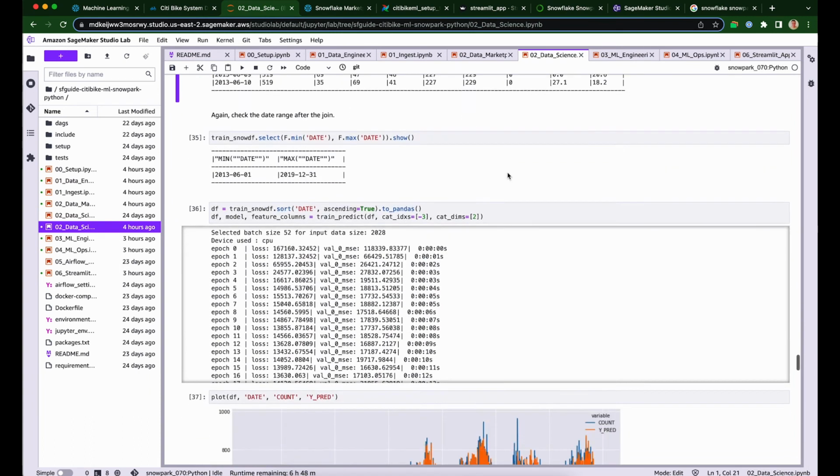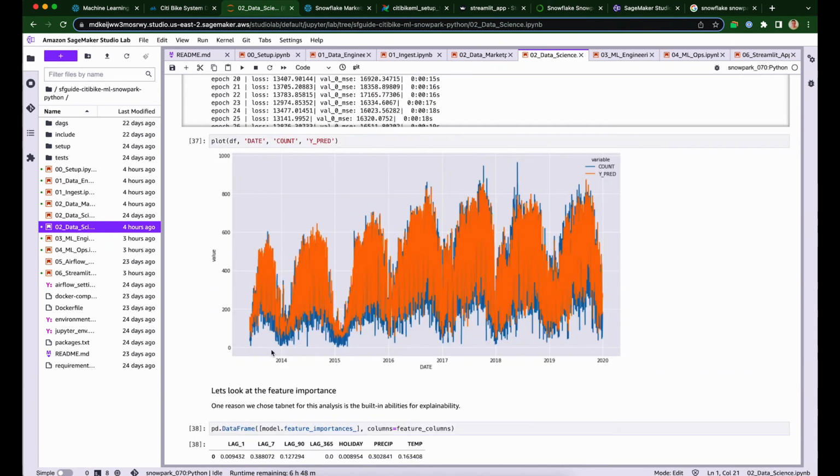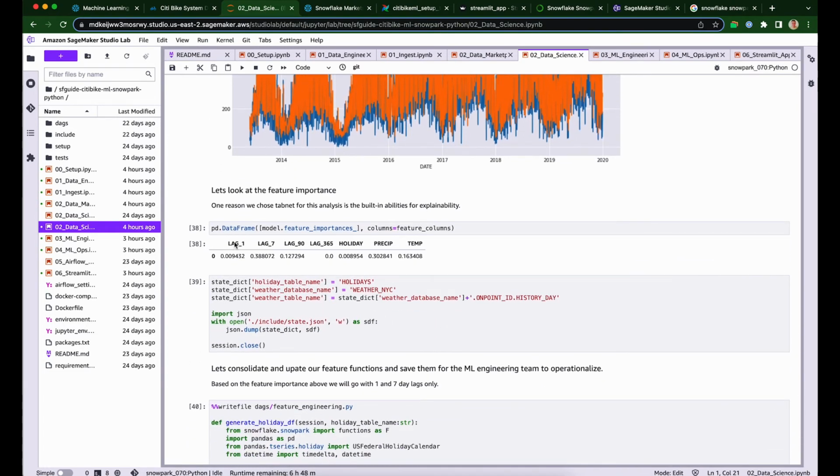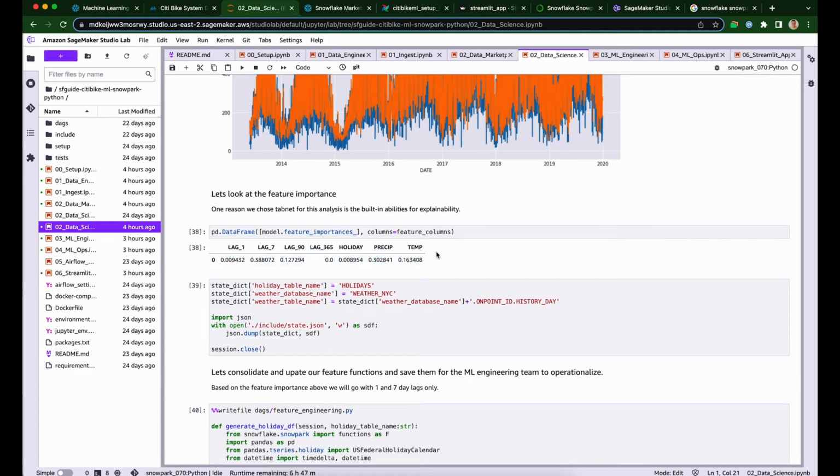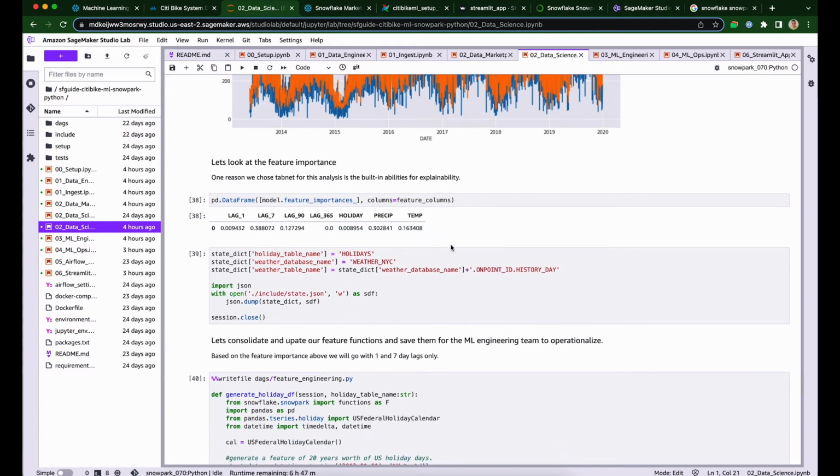Once we have that, we'll go ahead and do our model training again. We can plot out what that performance looks like and calculate some evaluation metrics. One thing that's nice is we're using a PyTorch TabNet regression model here, which gives us feature importance, which is extremely important for explainability of our machine learning model. So we can also look at that feature importance to determine if there are potentially features that are not useful that we've incorporated that we could throw out to simplify our model and things like that. You see here that the 365-day lag, for example, is not important. Holiday doesn't seem to be all that important either, but we've got significant importance across a number of other features.